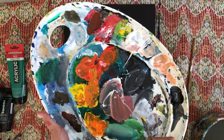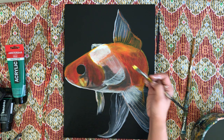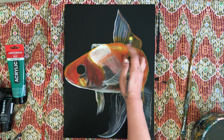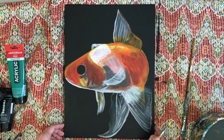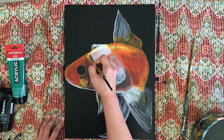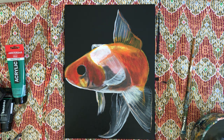Just gonna get some light orange. This time I'm gonna mix my yellow plus white. Let's highlight. Like that. Here. Just tap. All right, wash your brush out.